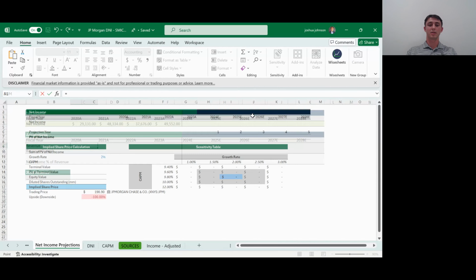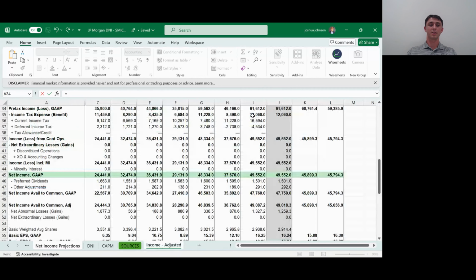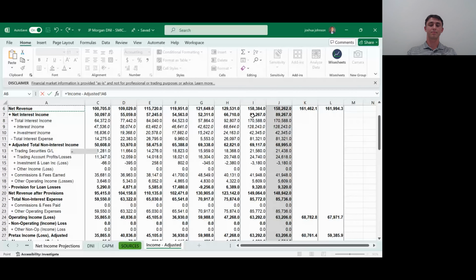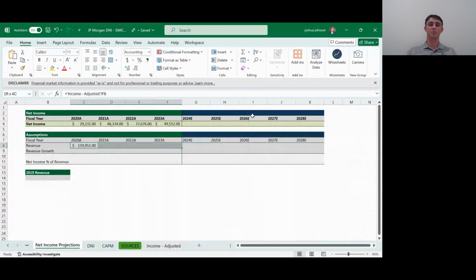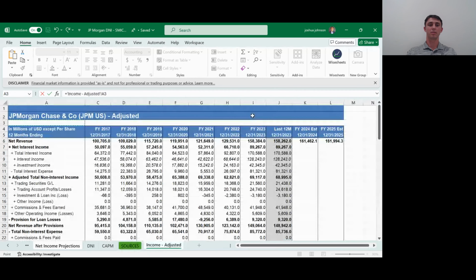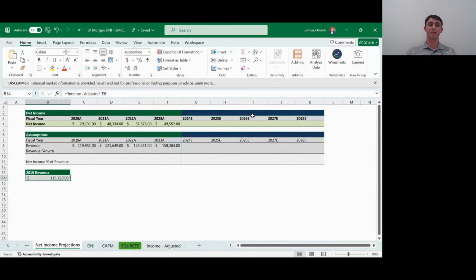So again, let's do kind of the same thing. Go up here to net revenue and pull 2020 for net revenue. And then you can Control R and do the same thing, or Command R for Mac. And then you want to do the same exact thing for 2019, because we're going to have to find a growth rate for our revenue growth, right? So that's essentially what we're going to need to do.